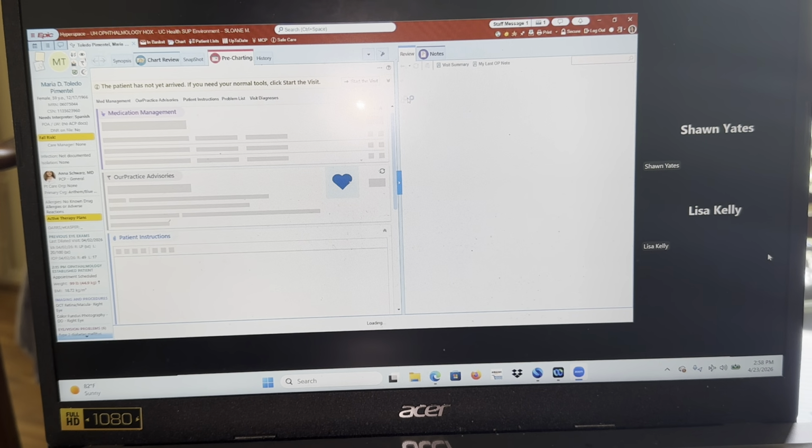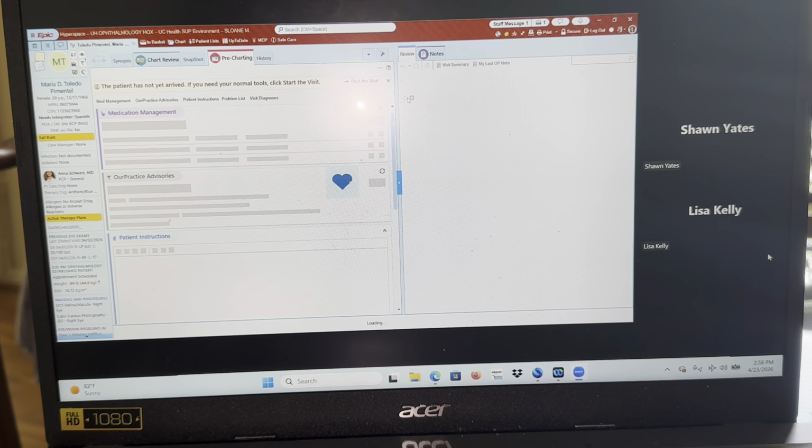So when we go into here, you'll have a new in basket over here that shows imaging and procedure messages. The one we just did, I think it was this one. So you'll have that message here.